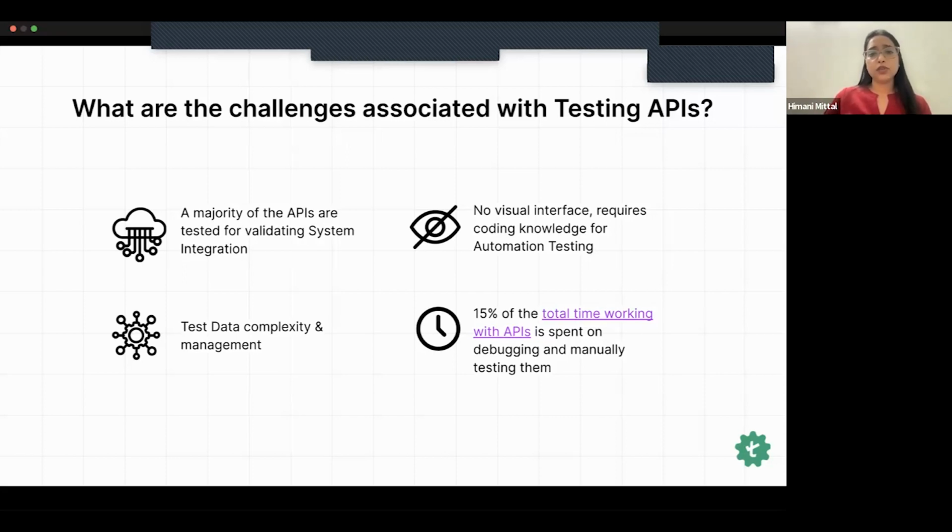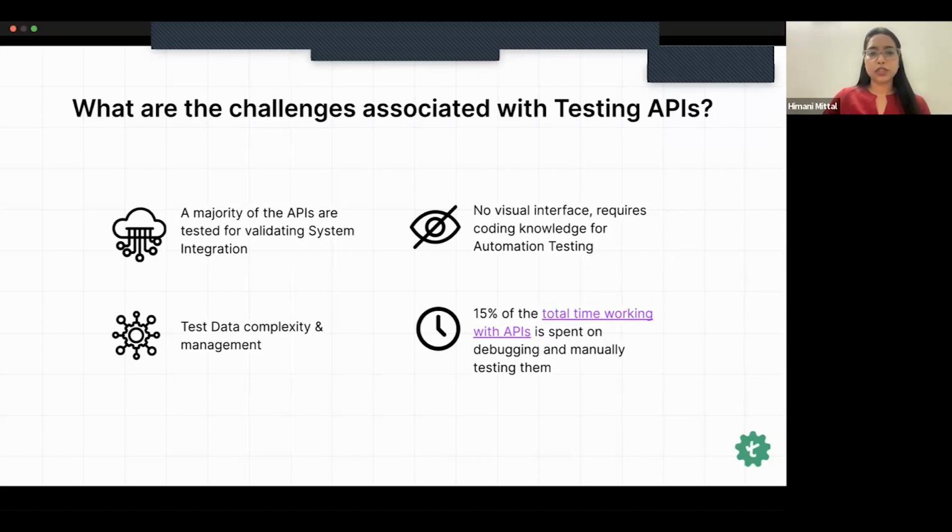And for every flow, you'll have some complex set of internal workflows and also a complex set of data. Then you'll need a different tool to manage that data. So a different tool to create your API automation tests and a different tool to manage your data. So that is another set of problems. Plus, since APIs don't have any visual interface, you would require some set of coding knowledge. Not everyone associated with testing has that sort of knowledge. Like, let's say a PM wants to validate an API, they need not know the coding, right? They just need to invoke that API endpoint.